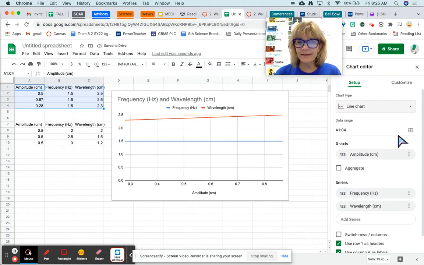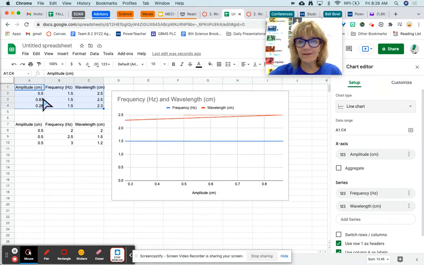Now I look at it, and there's a couple weird things. First of all, there's no label on the vertical axis. I have frequency on here, that's fine. But now I have this weird thing where I've got the data going up and then back, which is kind of a strange thing. It's a very difficult way to read a graph. So before I continue, I would want to go back and look at why the graph goes like this. Right, where it goes out here and then comes back.